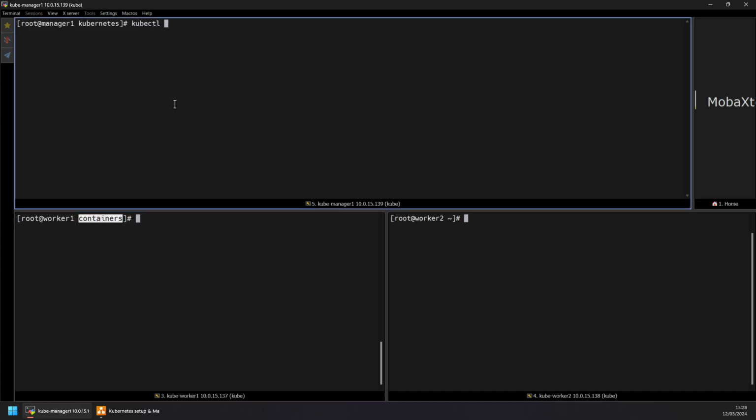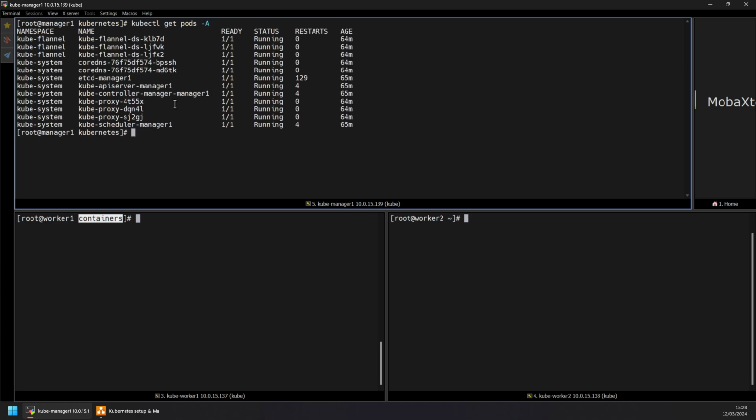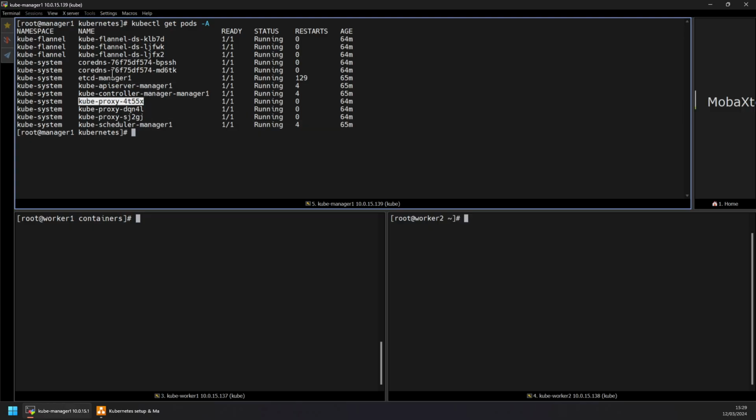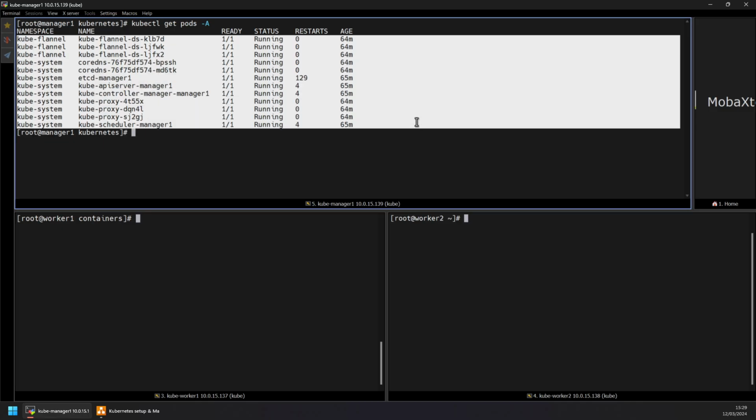So when I do kubectl get pods -A, it is showing you all namespaces over here, in which you can see that there are multiple services running, right? You can see kube-proxy running 3 times over here. There is CoreDNS running twice, and then flannel running thrice. Now you might be wondering, what's going on here? This is an output of pods, so obviously these are pods, which are created by Kubernetes for administration purposes.